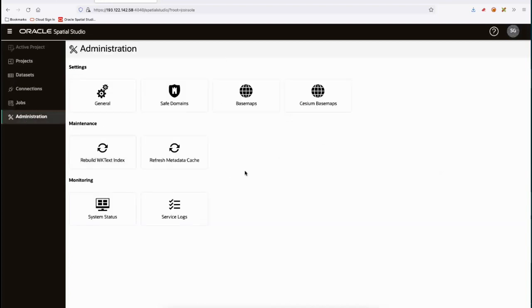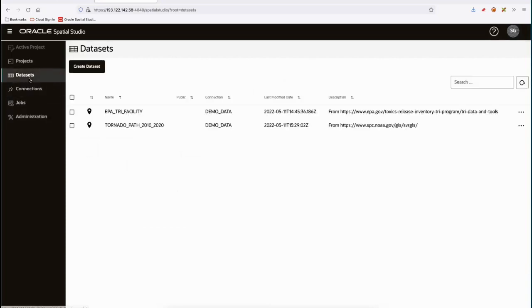And then administrative users have access to a page for all the requisite administrative activities, of which there are lots of different things going on here that administrators can do. Things like being able to configure and add your own custom background maps for all users to be able to see behind their data, look at logs, and so on and so forth. So that's the lay of the land.